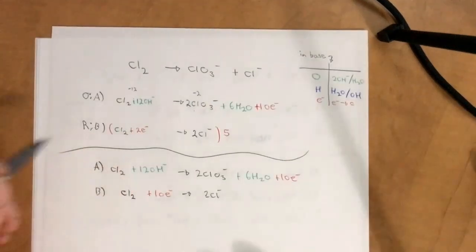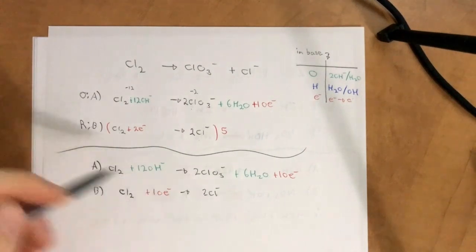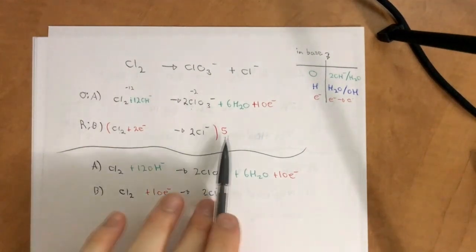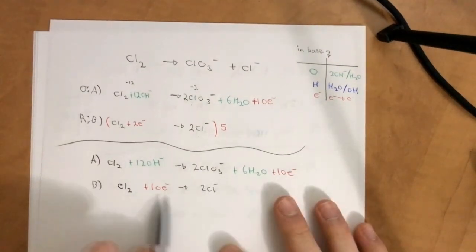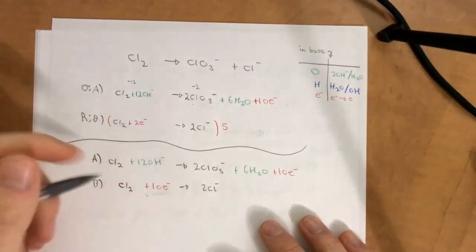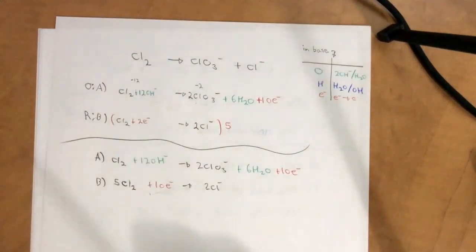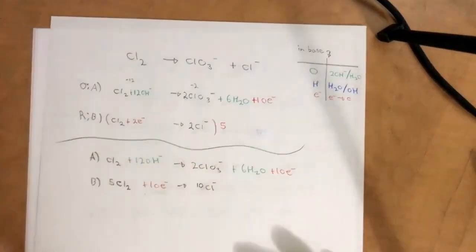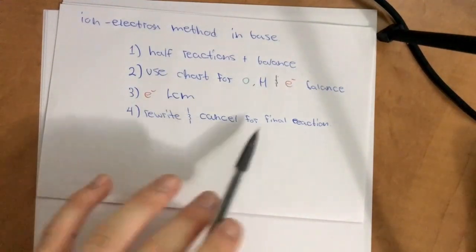Now, once again, I went ahead and rewrote the two half reactions. However, remember we need to multiply that 5 by everything within the second half reaction here. So I already did it for the electrons. We got 10 electrons, they're matching. Now I just need to do it for the Cl's. So 5 Cl2, and in this one we had a coefficient of 2 to begin with. It'll be 2 times 5, 10 Cl minus.